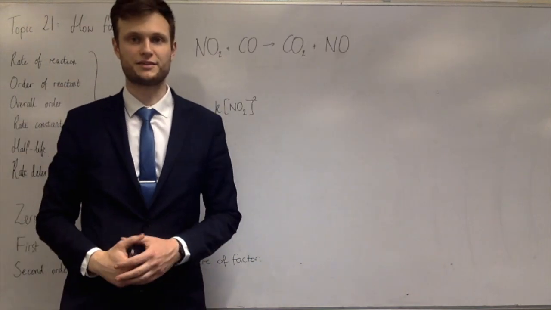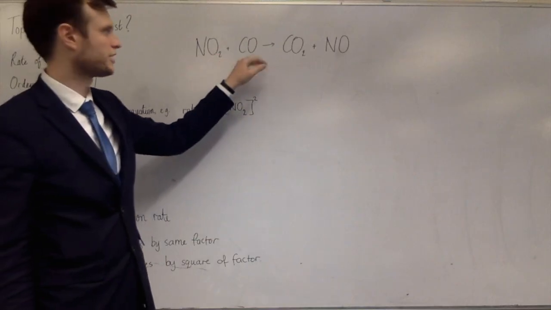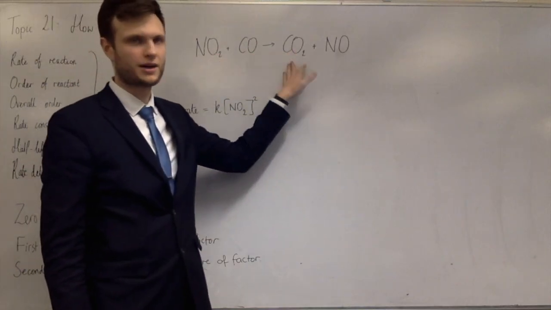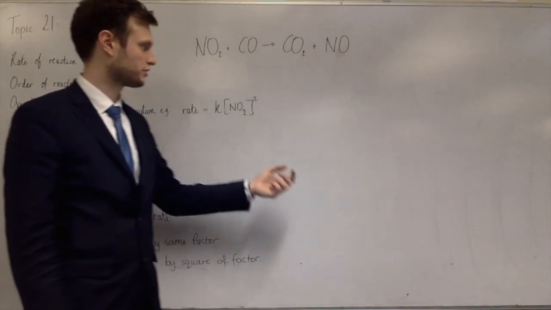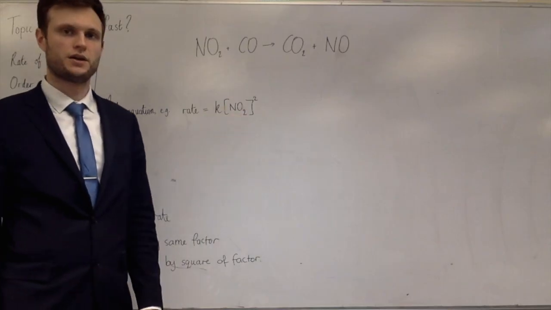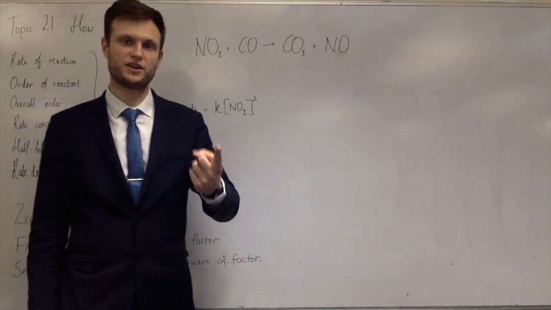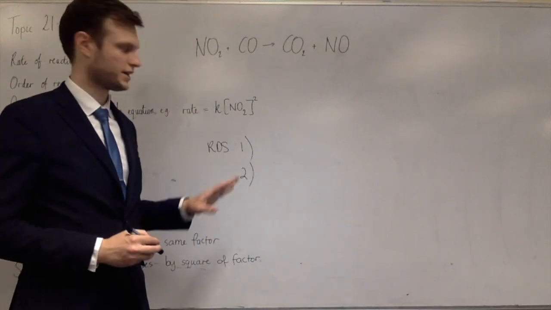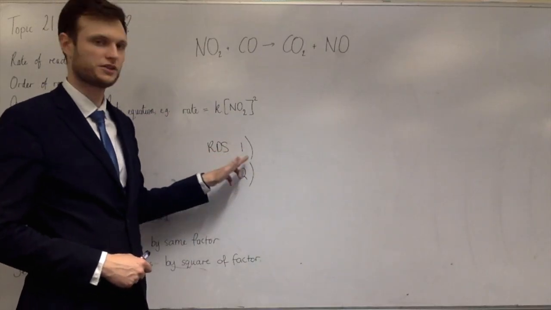And there's some classic examples. I'm just going to go through one of those. So nitrogen dioxide reacts with carbon monoxide to make carbon dioxide and nitrogen monoxide. And the rate equation for this reaction is this, that nitrogen dioxide is second order. And let's say that it's a two-step process where the first step is rate determining. So here RDS just means rate determining step, and that's the first step. This is the slow one.